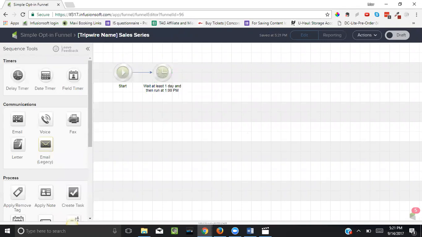And then what we're going to do is we're going to bring over an email and we're going to create a pattern. This email is going to be a sales email, and it's going to be sales email number 1. And we're going to have a minimum of 3 emails in here. So how I'm going to create this really quickly is I'm just going to drag a rectangle. I'm just going to click on the screen, drag it until both of these are selected. I'm going to right click and I'm going to hit duplicate. And now I'm going to connect these.